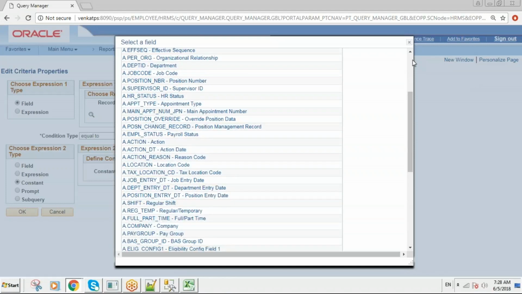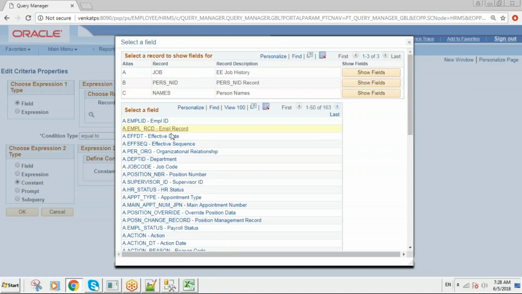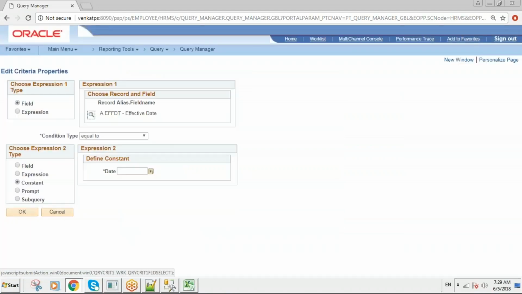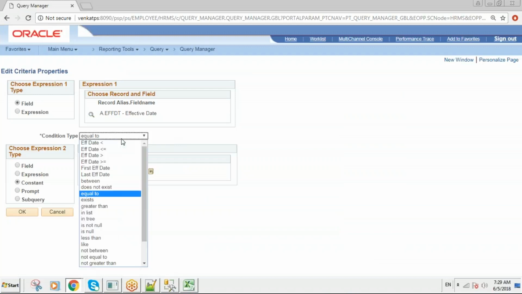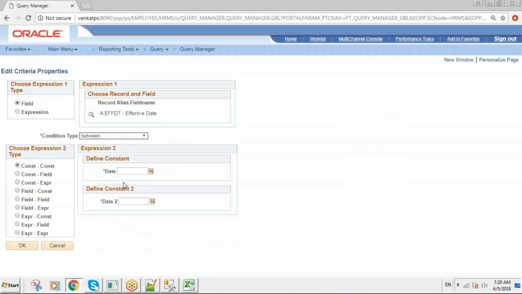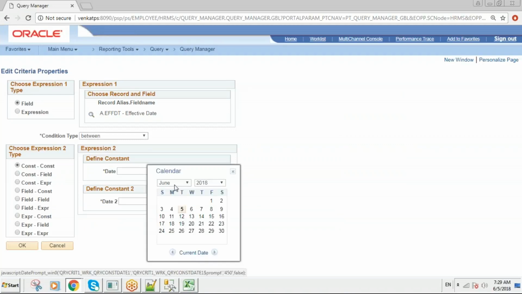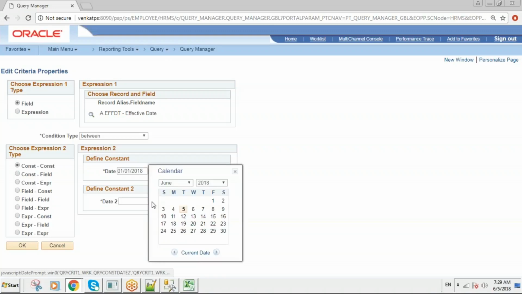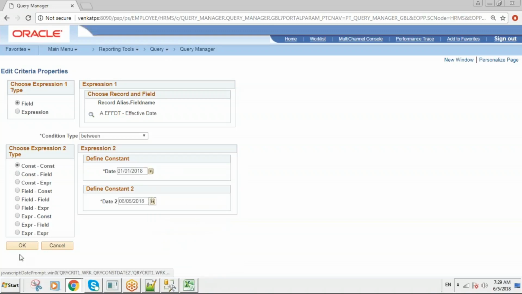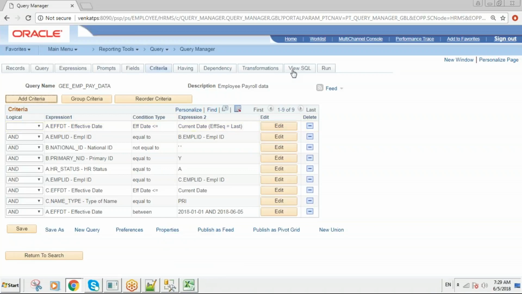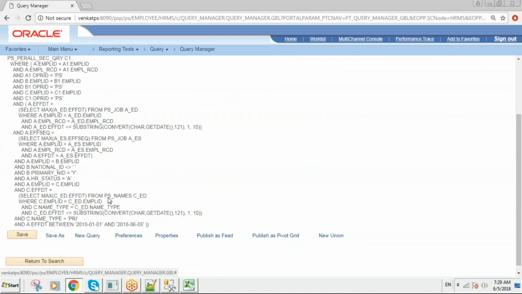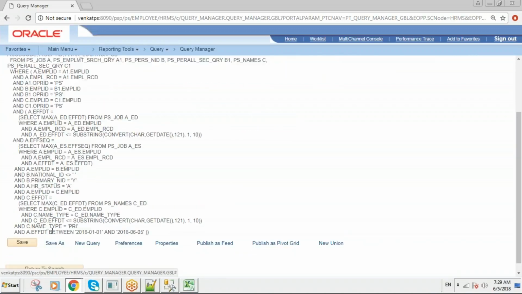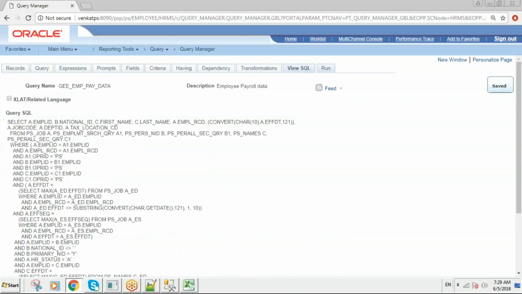Field effective date, Job dot effective date between constants. First constant I am giving January 1st, 2018. Current date. Now you see the SQL. Now simply save it and run it.